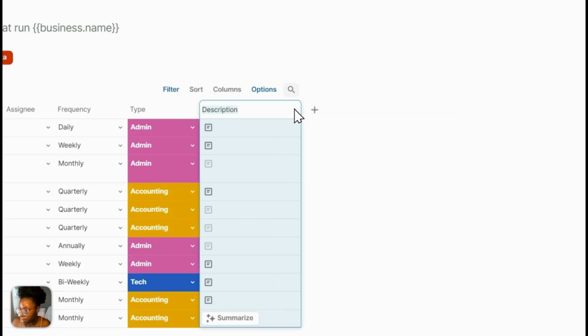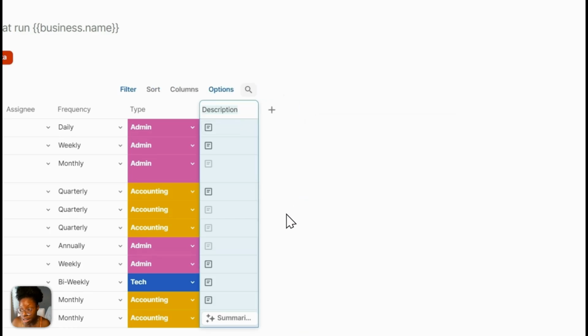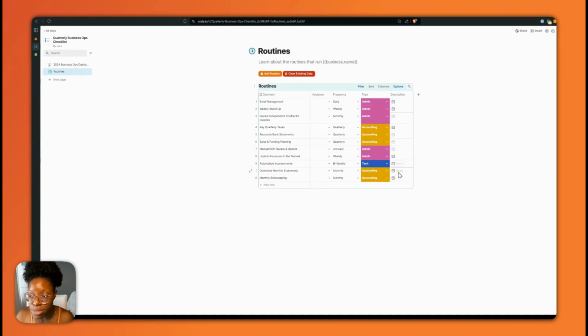There we go. But I do like seeing the column because you can see which pages are empty and which pages have some text in them. So this allows you to name the routine, again, to give an assignee, to indicate how frequently someone might do the routine. And you can always change this drop down to match your business model, the team members that you're on. Maybe instead of type of SOP, it could be the team that executes the SOP, whatever works.